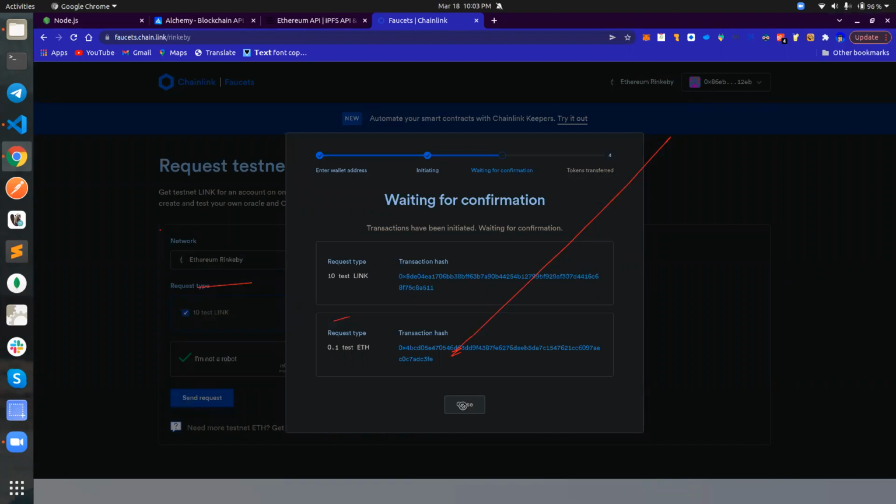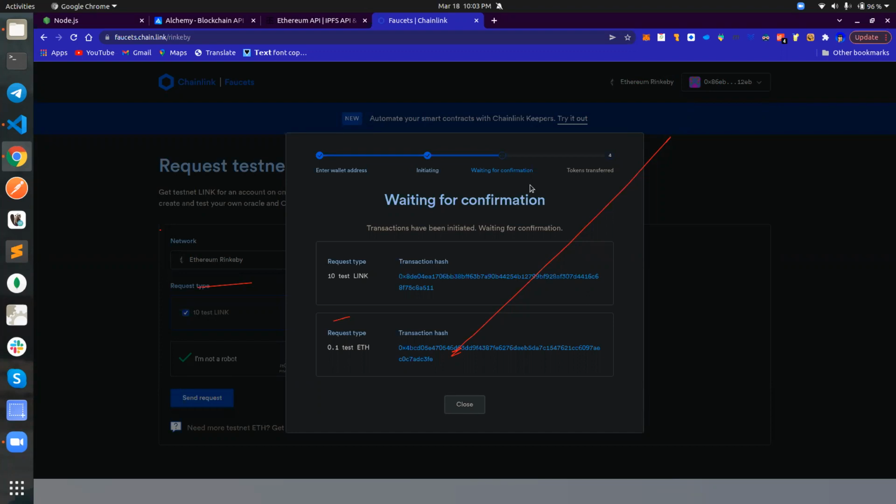Okay, yeah, so that's waiting for confirmation. It takes some time for that to happen, so bear with me. I'm just trying to use the faucets for those of us that have a problem requesting test tokens.